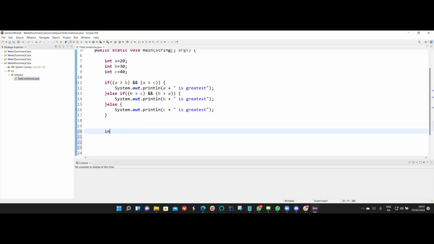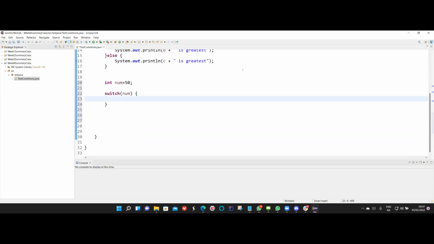I'm saying int num equals 50, or int num equals 0 or 50, that's fine. And then I'm saying switch num. And then I'm saying case. If it is 10, sys out 10.